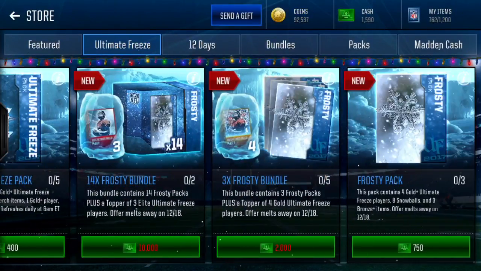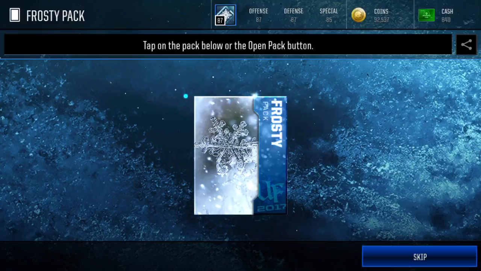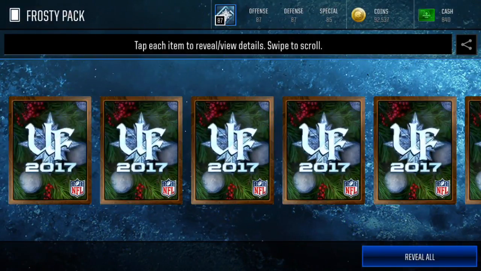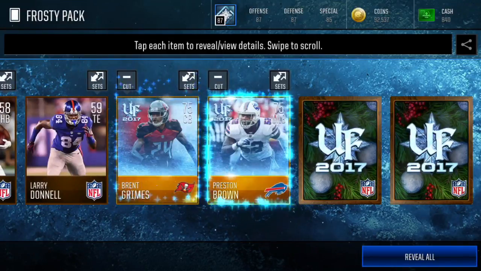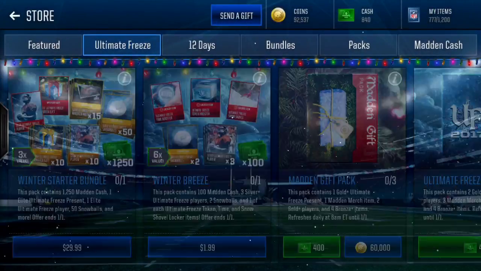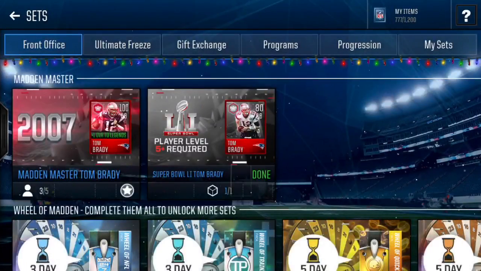So, earlier today, I opened this Frosty pack to get snowballs. It gives you 8 snowballs, and that will give me 80, which is enough to get a legend. So, hopefully, I pull a fire legend in this pack. They just came out with the new Ultimate Freeze ones. Hopefully, we get those. So, we're gonna get 4 gold Ultimate Freeze players, bronze players, and 8 snowballs out of the Frosty pack. So we're gonna go to the set, put in the snowballs, and let's see what we get.